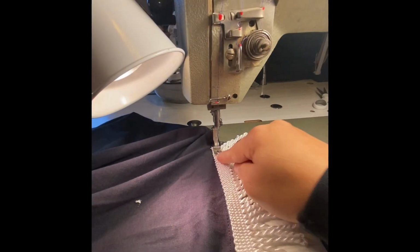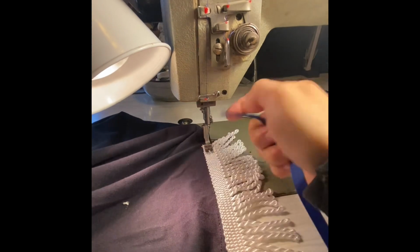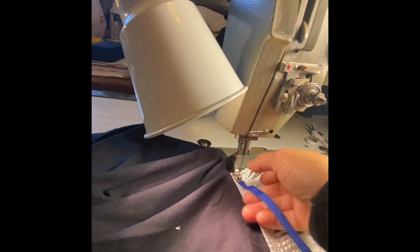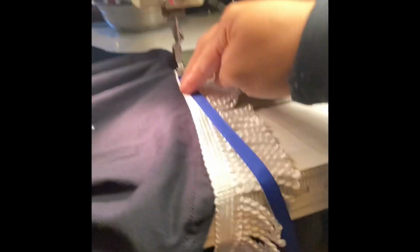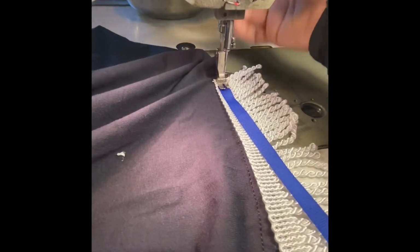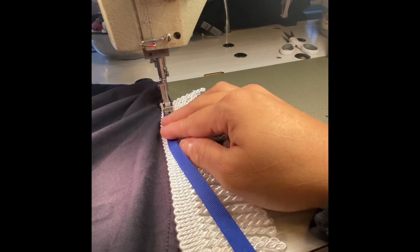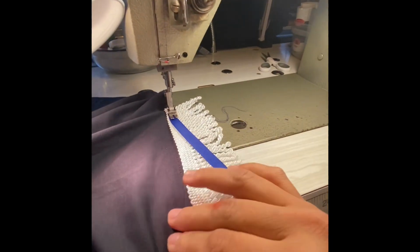Now that I have it locked in, I won't have to struggle with the placement of my fringes, the shirt, and my border. Now I lift the foot like that, but I have an industrial machine, so I use my leg here. Yours is probably going to have a lever in the back, but I use my thigh to press it out and lift it up. So you lock it in. I don't have to do the back and forth again because I've already locked it in.